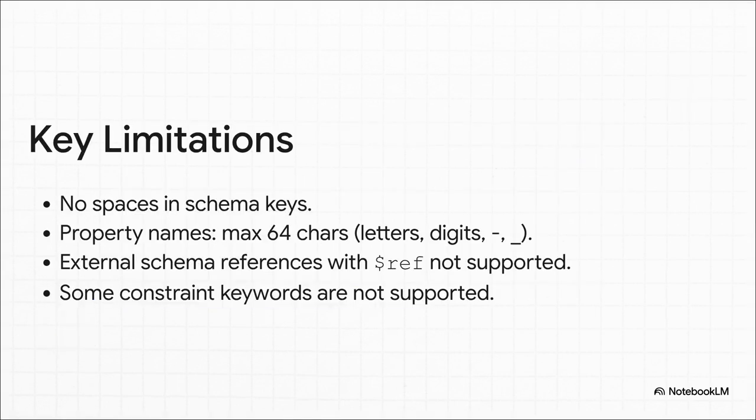And finally, a few quick heads-ups on the current limitations. You can't have spaces in your schema keys, and there are some character limits on property names. Also, that handy $ref feature only works for internal references within your schema, not for pulling in schemas from external URLs. And just be aware that some of the really advanced validation keywords aren't supported just yet.